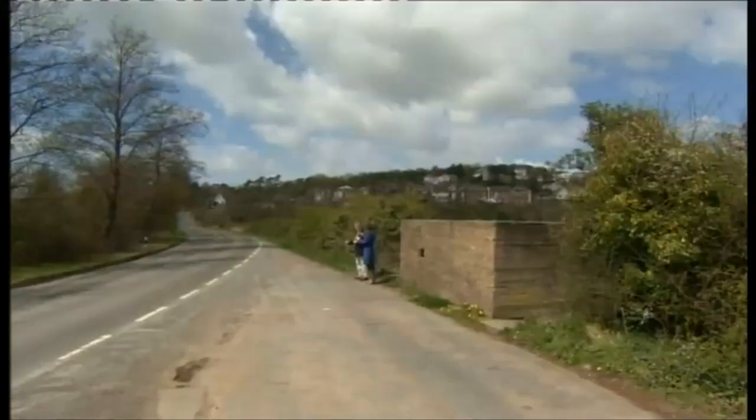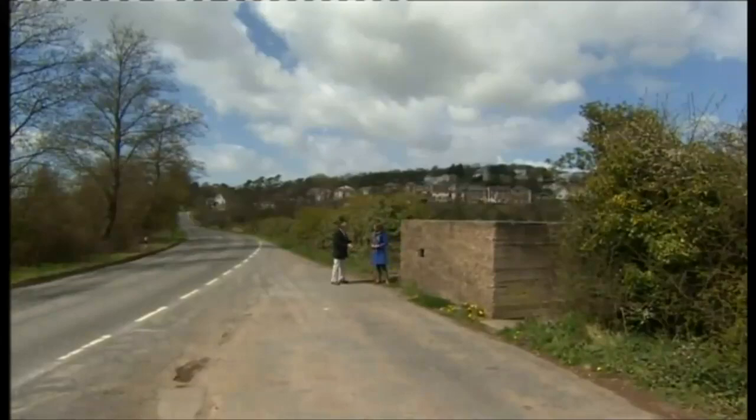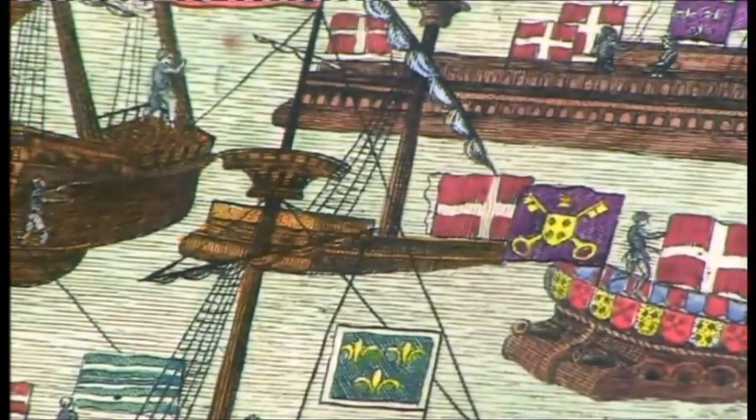So the French were constrained to that part of the island. And then four centuries later, a pillbox was built here because we're very aware of the fact that the Germans could do exactly the same — it's here for exactly the same purpose, to stop an invader getting too far into the island. The map has already told us so much and we know such a lot because it's so accurate. What other secrets does it still have to give up? Well, over here there's a galley shown with its bow down in the water being sunk — it would be fantastic if we had further information about one of the opponents of the Mary Rose. Chances are there's still something there.